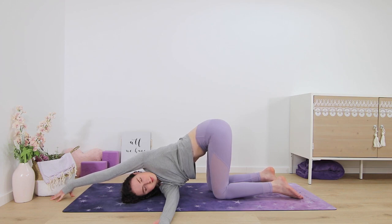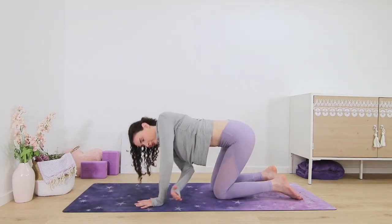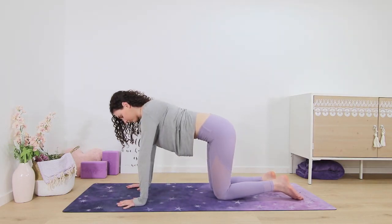Make sure that your hips stay directly over the knees and don't sway to either side. Take your last one deep breath in here and out, making our way out of this pose, pressing into the hands to lift back up to center, tabletop position.